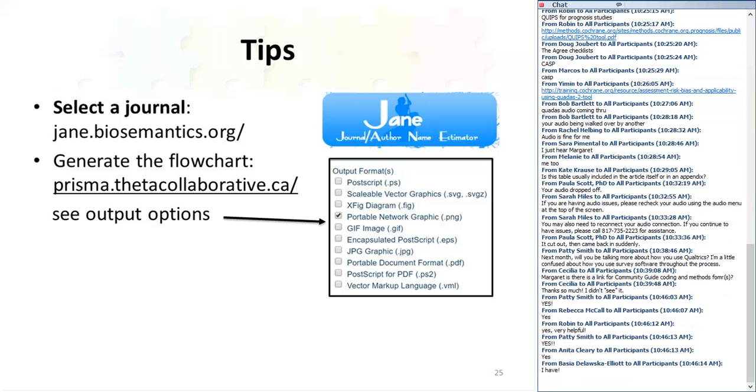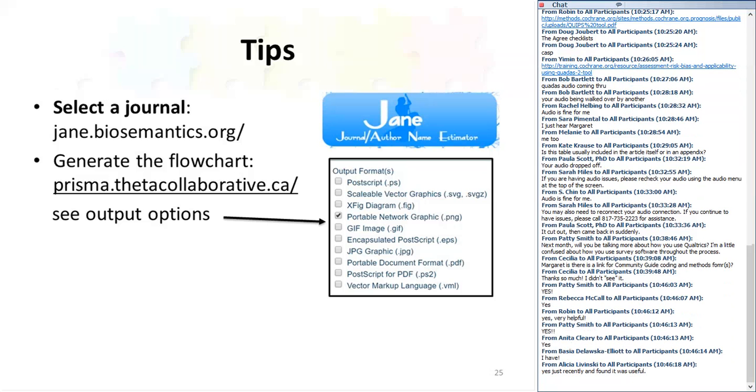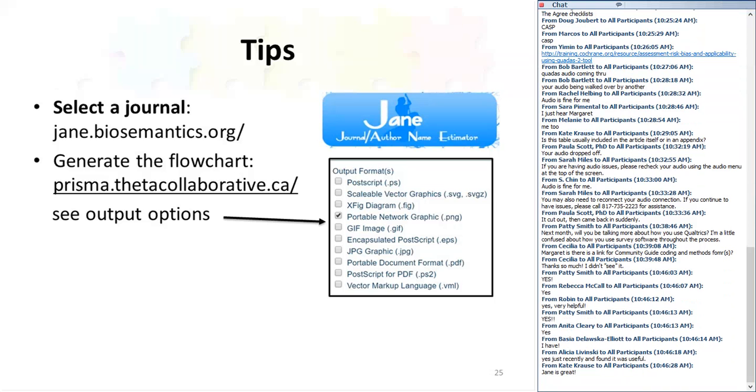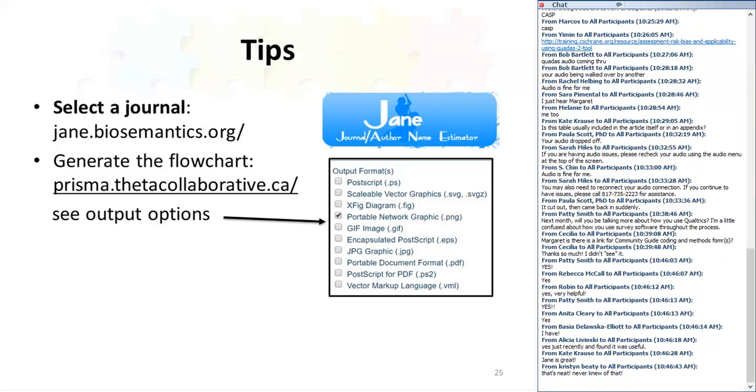So basically, you can go in there, you can put in a couple of keywords, you can paste in perhaps the title of the systematic review or even an abstract, and it will make a suggestion as to some potential journals to consider. It is limited down to biomedical scientific kinds of journals, so it might not apply to all disciplines well. But I found it really useful when people ask me that question, and I'm like, I don't know your area well enough to tell you what journal to publish in. So it's really nice, so you can take a look at that.